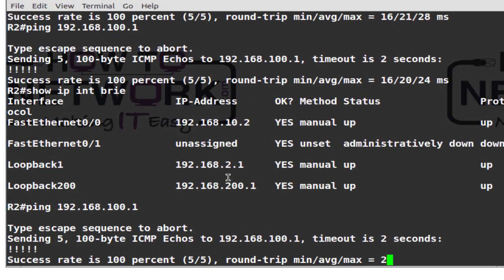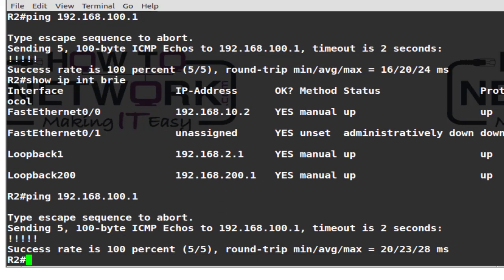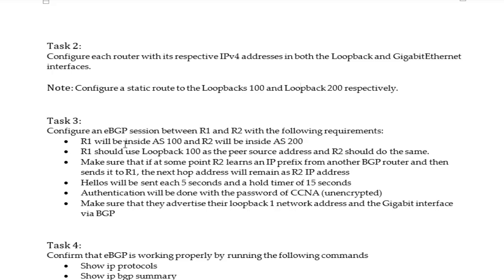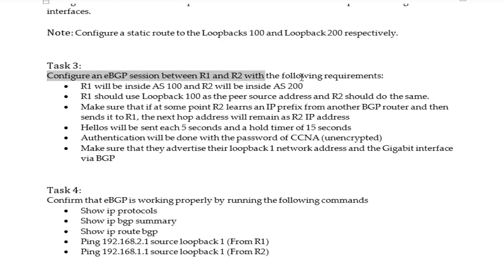Make sure you prove out all of your IP connectivity before you start any other configuration, otherwise it's going to cause a few issues. Quite a few instructions here, so make sure you read them carefully, follow along with my commands, and then keep doing the lab until you don't need to look.